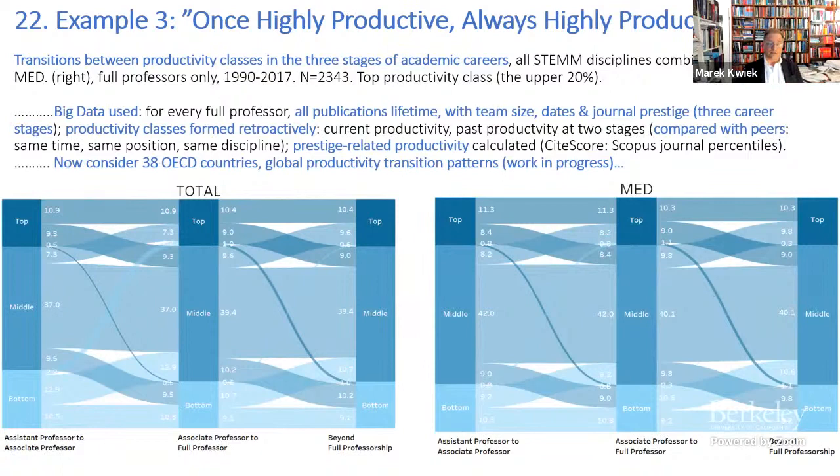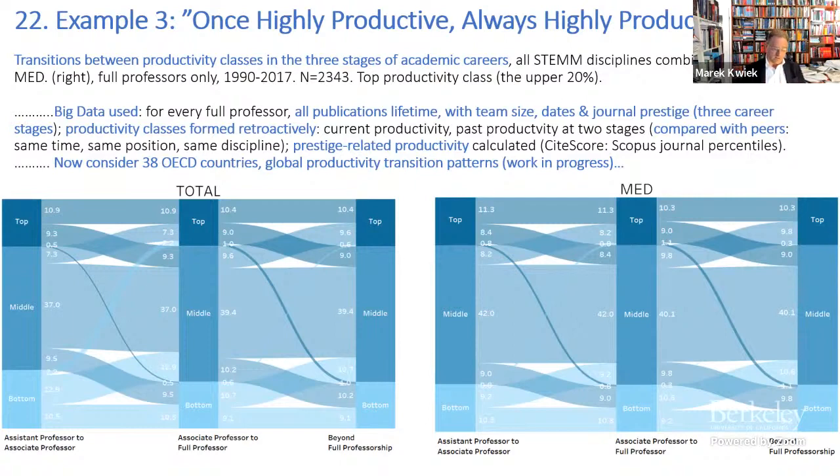And what is clear from this analysis using big data is that 50% of top performers are top performers all their lives, over 30 years. And also 50% of low performers, the bottom you see at the bottom, are always bottom performers or low performers. Just people don't change much. Some of them change, most of them do not. When you look at the passages from top productivity to bottom productivity, you see how slim this line is. The numbers going from top to bottom productivity over lifetime are so small.